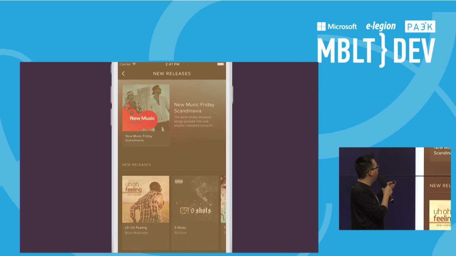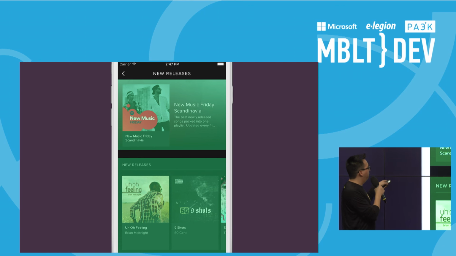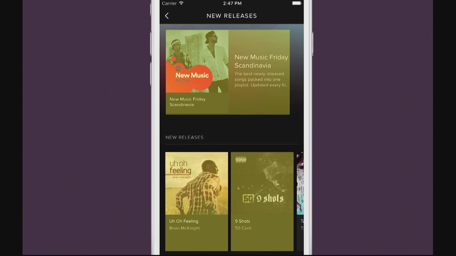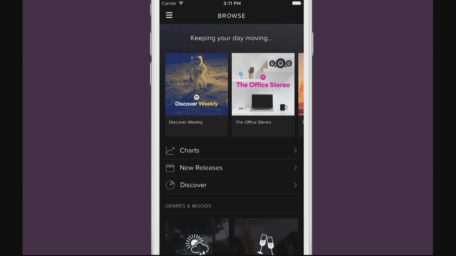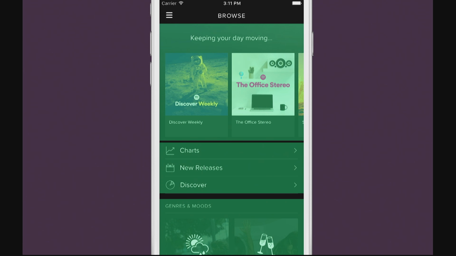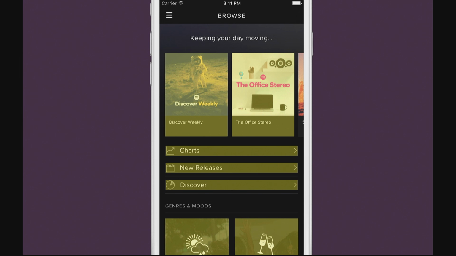We have a space, and we have blocks with different render types, and we have items inside. And this was true even for pages that at first sight might look complex, but we still have a space with blocks and different items inside of them.